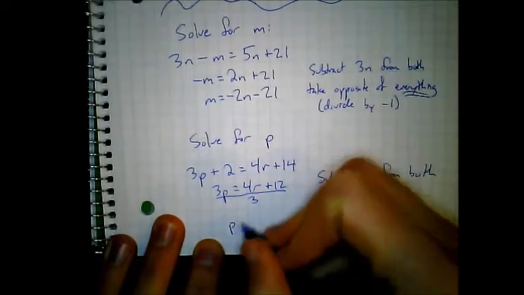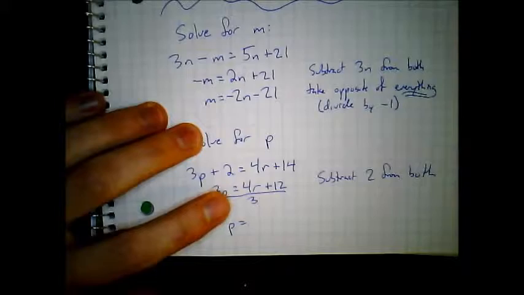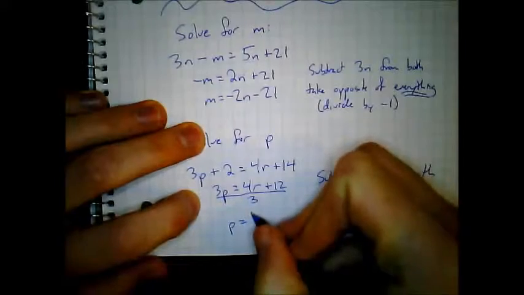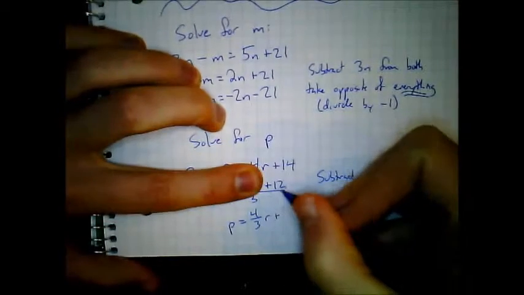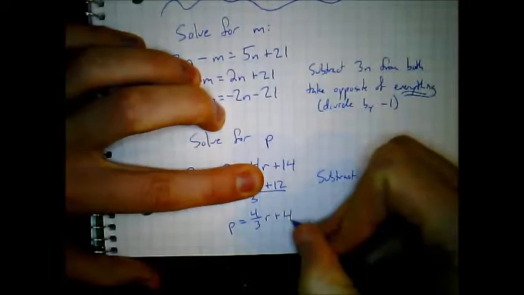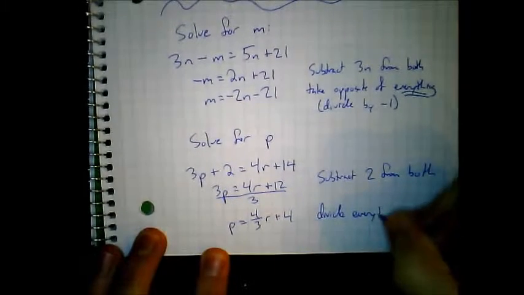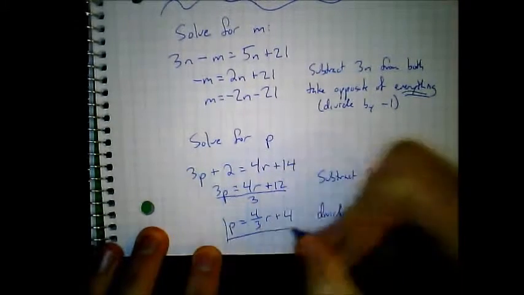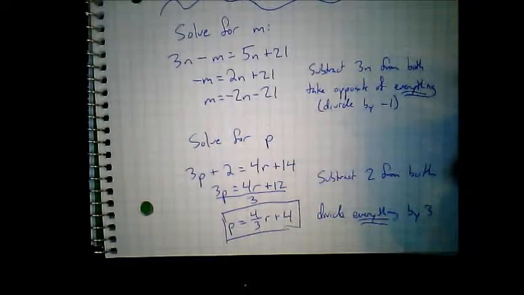So I get p equals, well, I know I can't do 4 divided by 3, but again, we're not worried because we just know that we could cover everything else up, and then we see we have the fraction 4/3. So we have 4/3 r plus 12 divided by 3. We could do this division, so 12 divided by 3 equals 4. So we divide everything by 3. And this is our answer because we have p all by itself. So if you need more examples like this, please refer to the textbook or some of the other online resources.